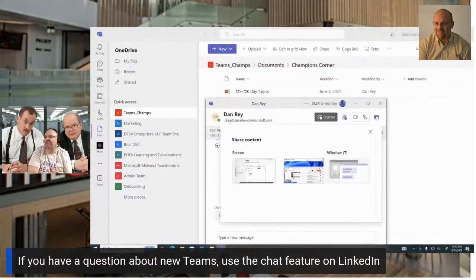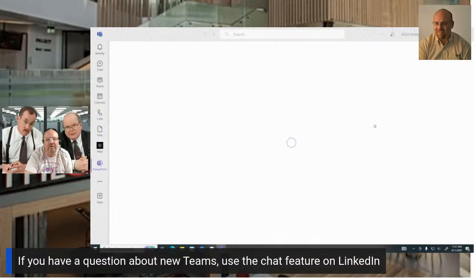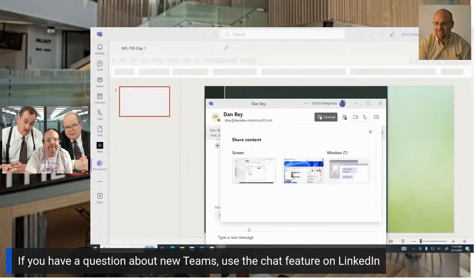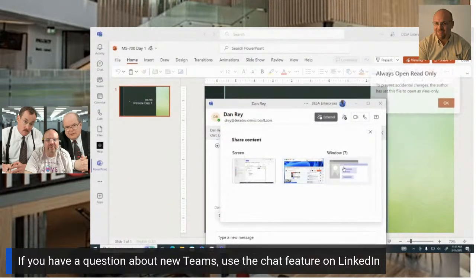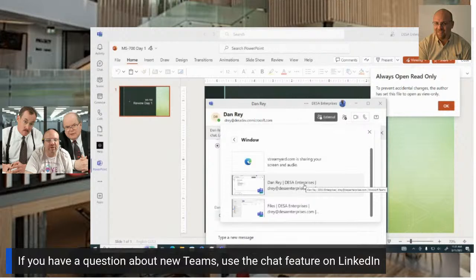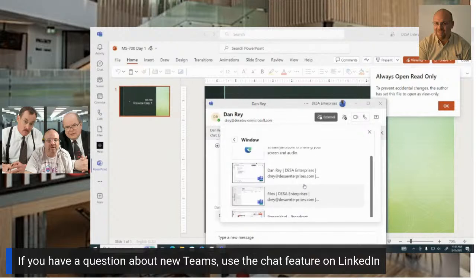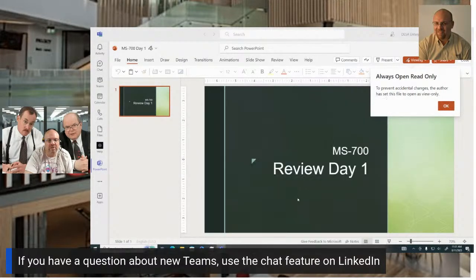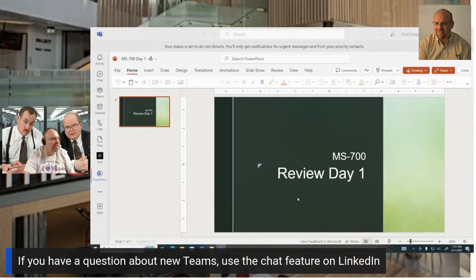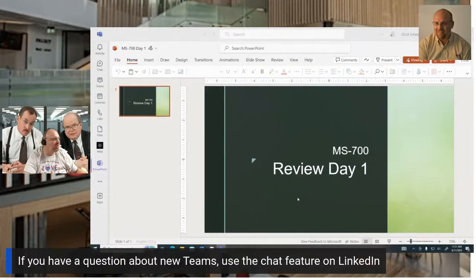So we're doing a little inception at this point. I'm in a Teams meeting, or sorry, a Teams chat, and I'm going to turn that into a screen share, but I'm screen sharing with my application StreamYard as well. So let's open our PowerPoint here in Teams. And then let's go ahead and from a window perspective, share our Teams window with Dan, and I'm getting a notification over on my Mac to accept the screen invite here. Let's see if that accept works. Yep, sure does.